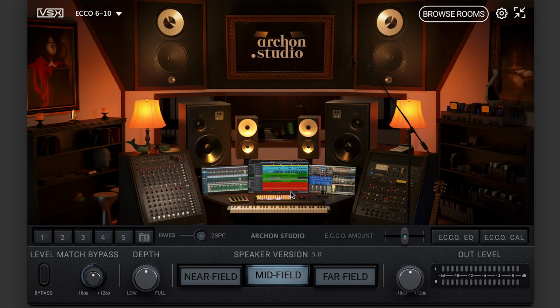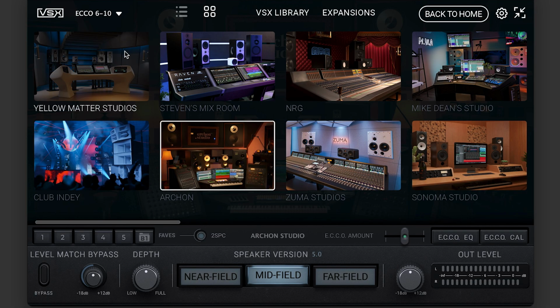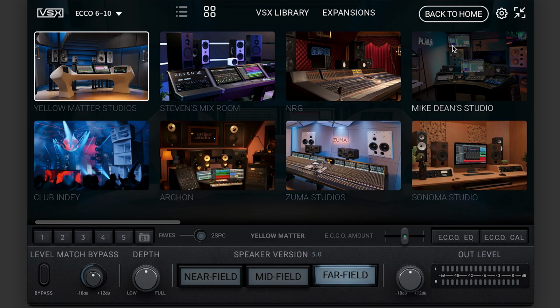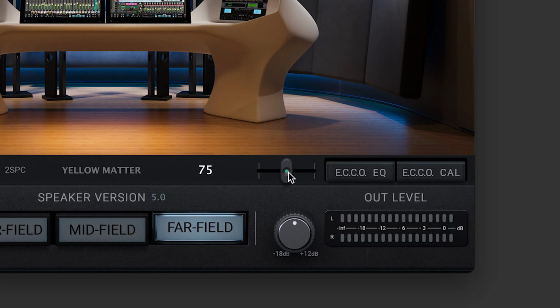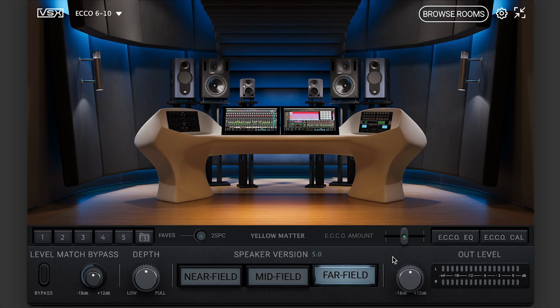And what I recommend you doing is loading a speaker, and I'll choose YME Farfield. And then I'm going to listen to some of my own reference mixes. And right on the front GUI, I can continue to customize my echo amount, but only if you find it necessary. And the last thing I want to show you is the echo EQ, which I'll click here.